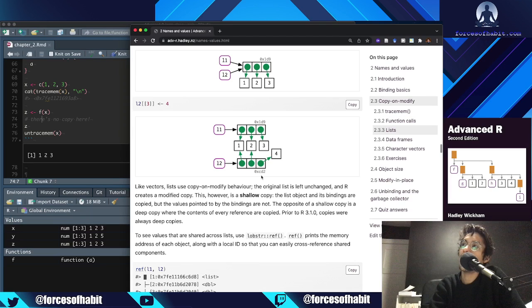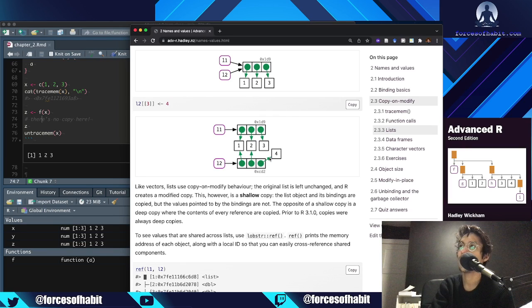The copy behavior creates this new set of references, binding references to the values, and it's still referring to or bound to this pool of underlying values.